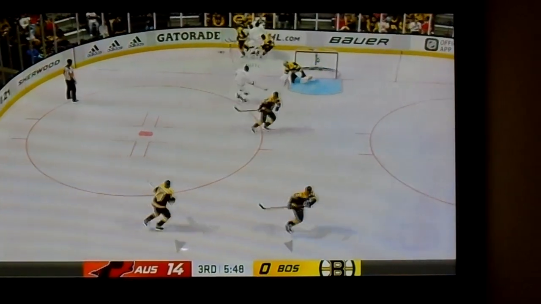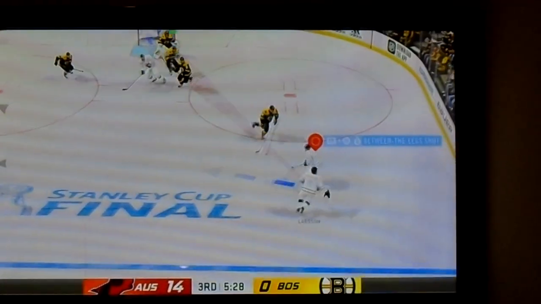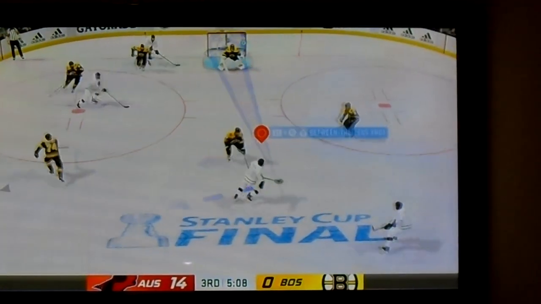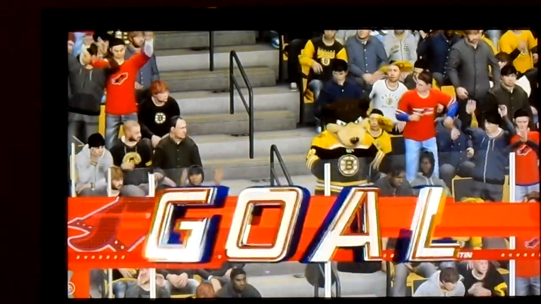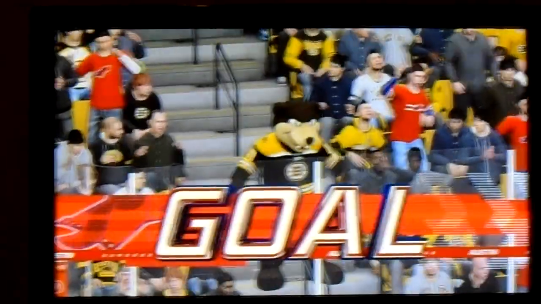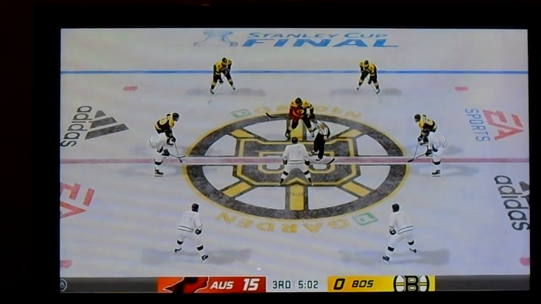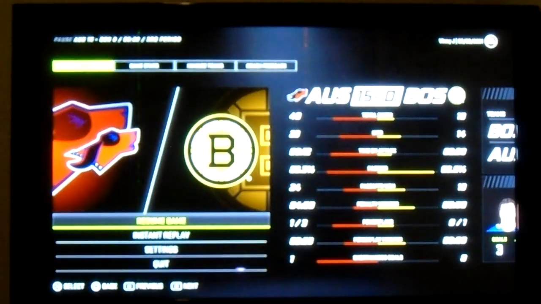The Gunnons, they're 6 minutes away from winning the Stanley Cup in their first year as an NHL team. It's been dominant, won the President's Trophy, and clearly they're dominant. If you're up 14-0 in a Stanley Cup final game, Tip score, 15-0 with 5 minutes left. Michael Raffle. You didn't miss anything. Center ice faceoff, 15-0 Gunnons.